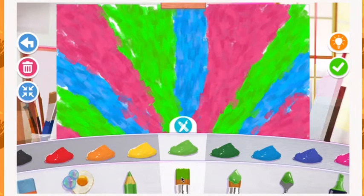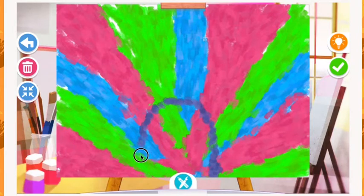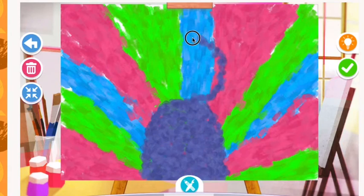I'm now going to switch to the paintbrush — the flat paintbrush, the one that looks like a rectangle — and I'm going to get that darker blue. I'll use that darker blue to make a tall curved shape for the body of the peacock and fill it in with that texture. This tool is nice because it gives a soft bumpy texture, almost like the feathers of a bird.